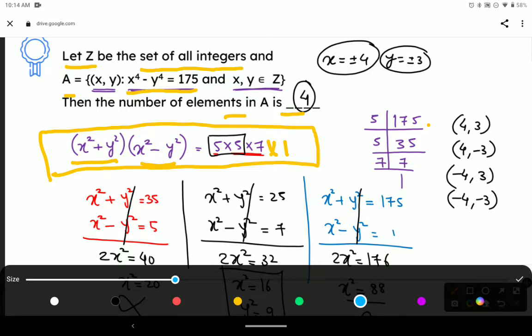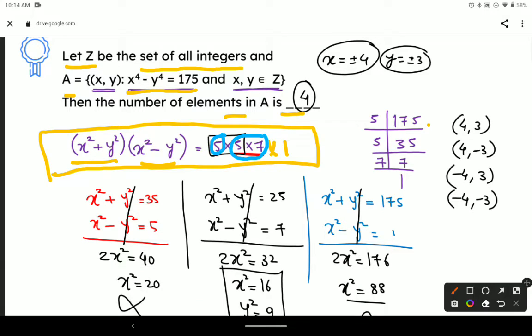See here, x square plus y square is equal to 35, which means this one I took first, and x square minus y square I took as 5. So for solving, I am adding these because y square gets cancelled. On subtracting, x square gets cancelled, your wish. So first solve these two equations. After solving I got x square as 20, but here we have an important note that x, y belongs to integers, so x and y are strictly integers. So here x square equal to 20 is not at all accepted.